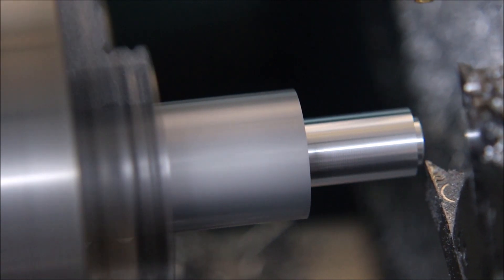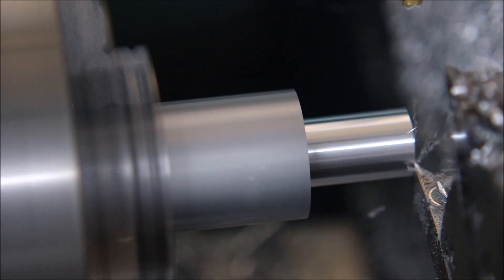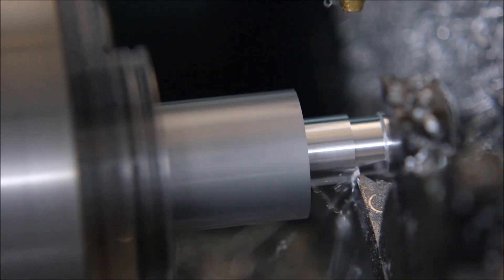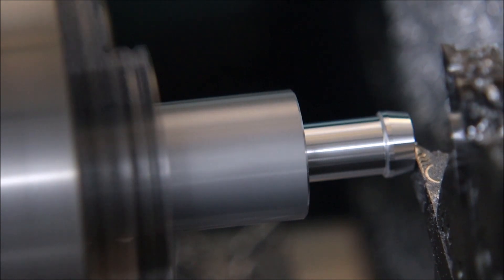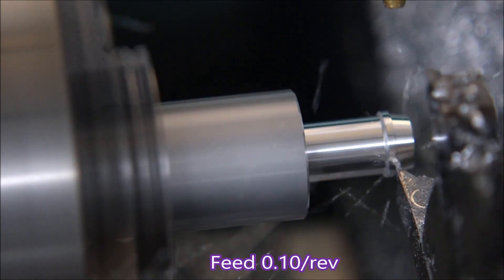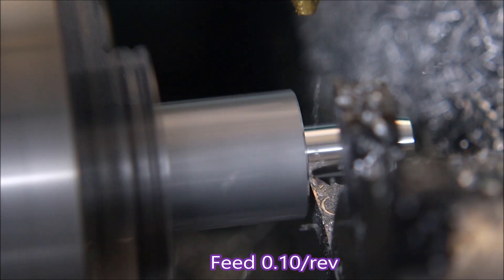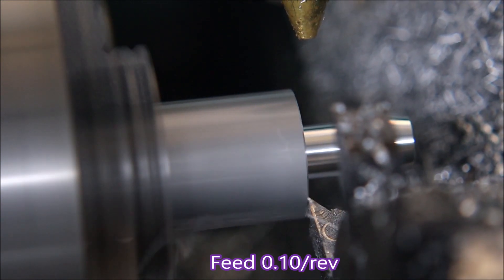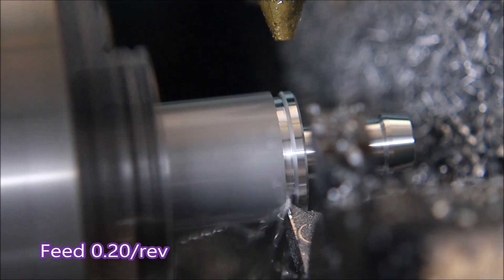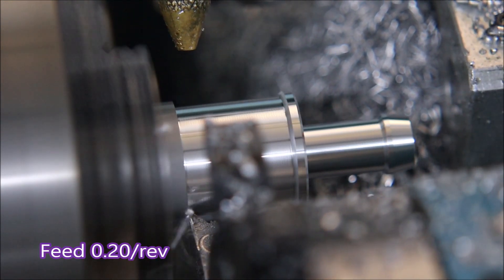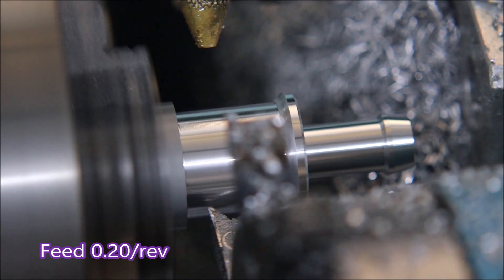This motor is rated at five amps continuous. Going over a bit there, but it wasn't continuous, so I'm hoping we're not doing it any harm. Now slowed the feed right down there just for a moment to try and get a good finish on that back chamfer, but it didn't help.